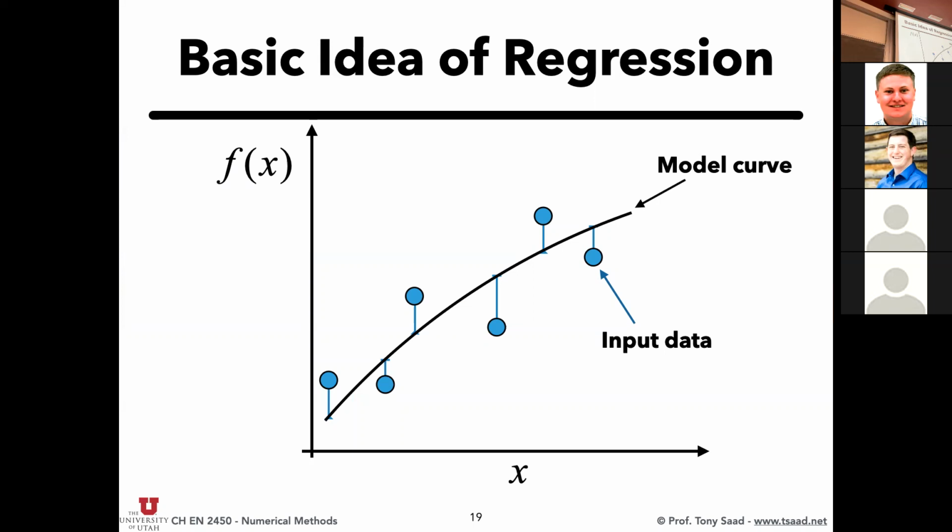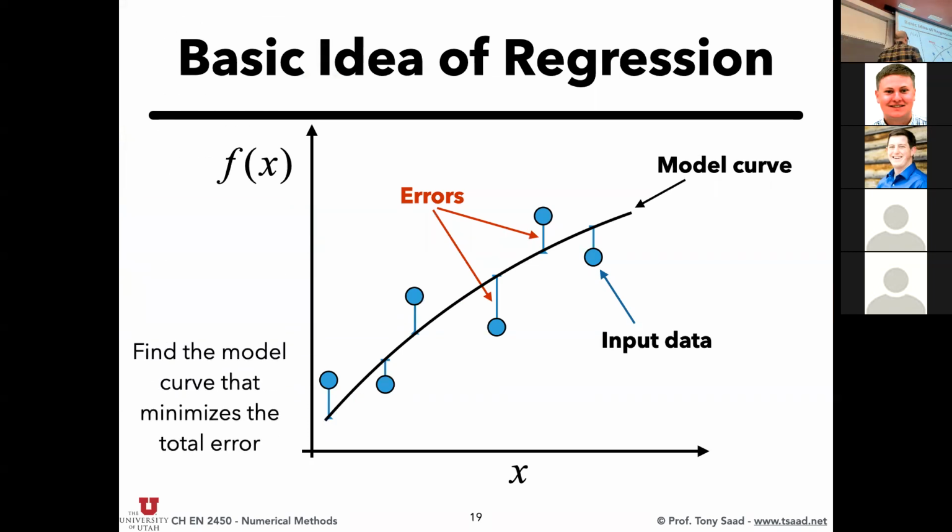It could be a straight line. It could be a polynomial. It could be something else. We will learn about all of that. Okay, it's just a model curve that doesn't necessarily go through each and every point of the data, but tends to capture the general trend of the data. Now, the distance between the actual observed point and that curve, we're going to call that an error in our modeling of the data, okay? The objective of regression is to find this model curve that minimizes this distance between the points.